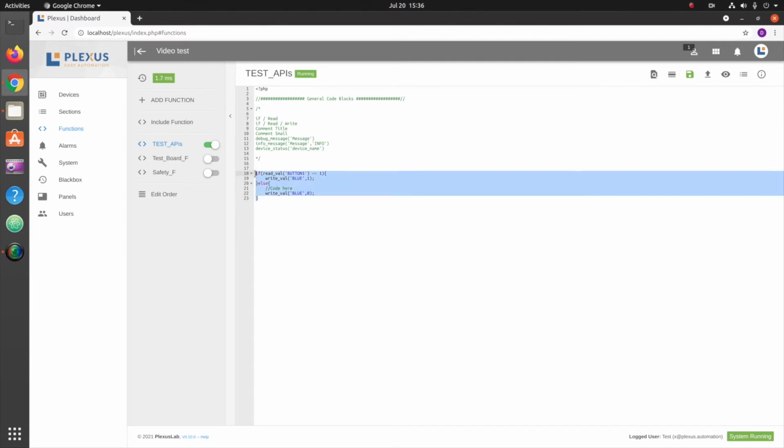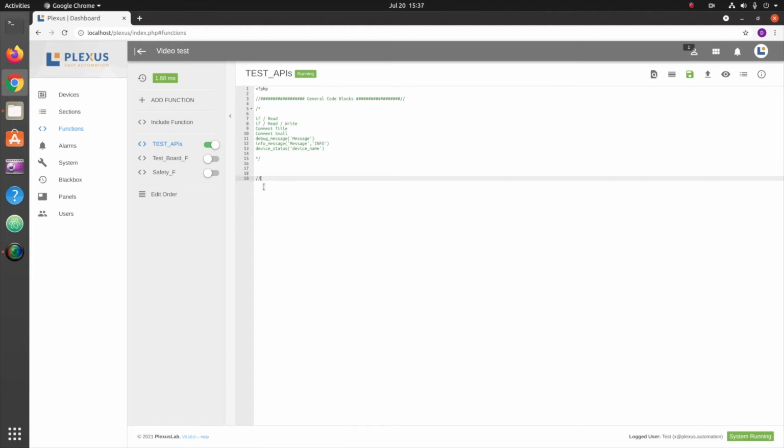Okay. Then comments are just what you see up here. So if you put //, then everything becomes green and you can write any text that you want. And this will not be executed. So it's very useful to write it so you know what you're doing and you remember for later. If you write comment title, it's just a pre-made little string to make a title just like that one.